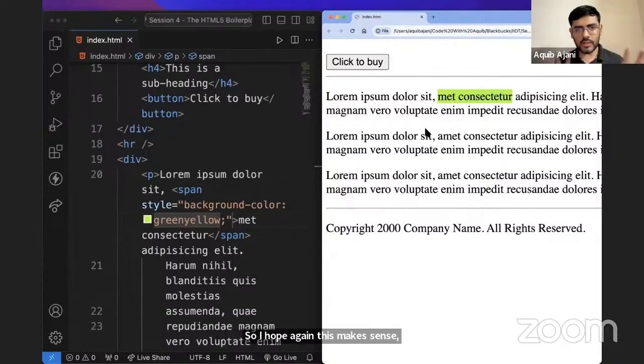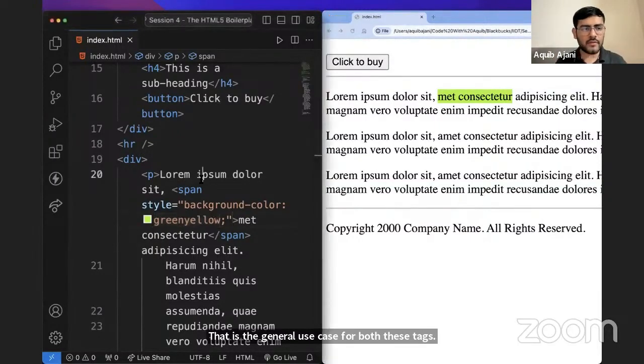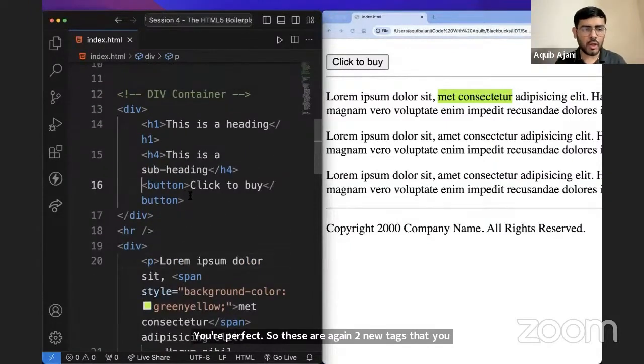Let me know in the chat if div and span is clear now. These are 2 new tags that we have discussed, div and span. Div is used to group things together. Span is used to highlight individual parts of text. That is the general use case for both these tags. Clear? Perfect. So these are 2 new tags that we have discussed, and we've also discussed button along with it. So that is a bonus for you.